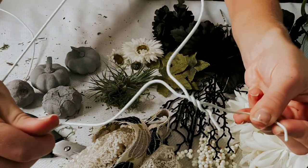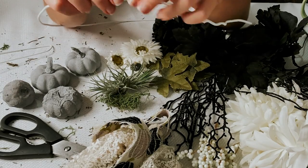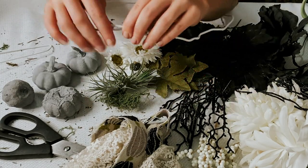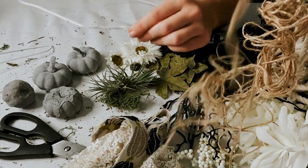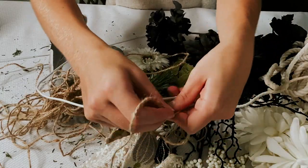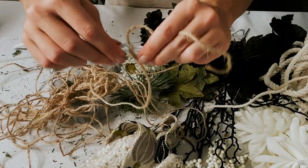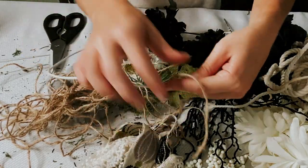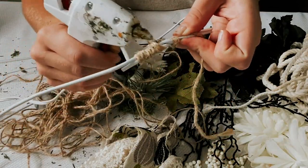First, you want to unravel your hangers. I started with one and then decided to add another one later to make it a bit thicker, but it's likely easier to start with two. Bend your hangers into as much of a circle as you possibly can and secure the ends together with your jute cord. Now, take your jute cord and wrap it around the entire hanger. I found it easier to work with smaller pieces, securing them with hot glue at the ends as I go.